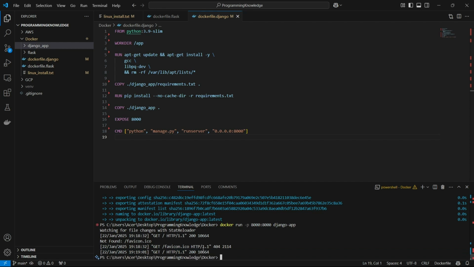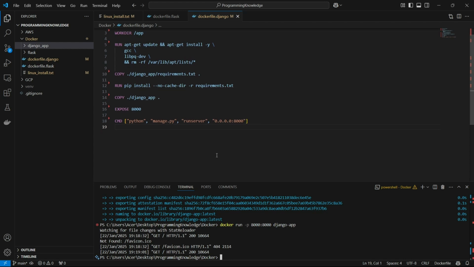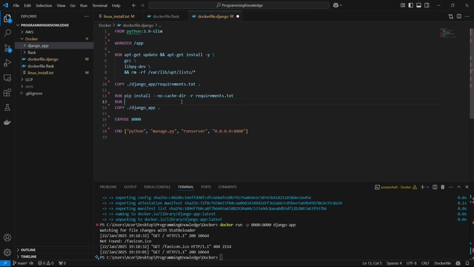And one more thing with Django is we can also run it with Gunicorn, which is actually the correct way to run Django apps in production. So how we can actually do it is first of all we can add another command here, which is RUN pip install gunicorn, or if Gunicorn is already present in your requirements.txt, then you can skip this part.